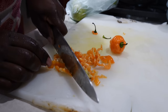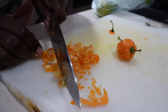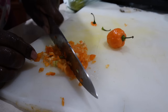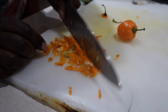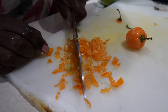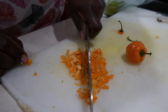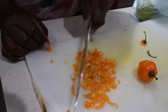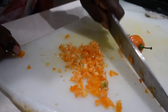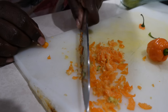Again, rubbing the salt and the pepper together. There goes the smell. Smell that pepper start to rise. Make sure to cut it up small enough so it gets in properly rubbing together. I can put on the gloves. Yeah, you don't want this getting in your hair. You could smell how strong this is. Smells very nice, smells potent, the fragrance. And the seeds as well going in there. Real pepper.